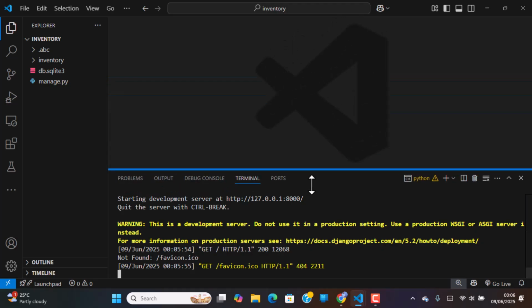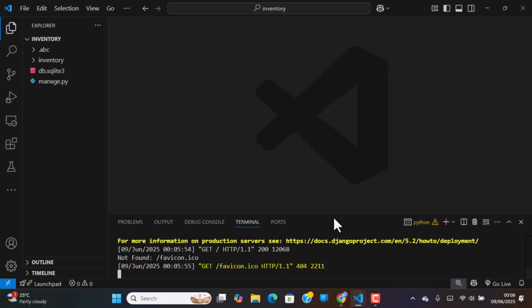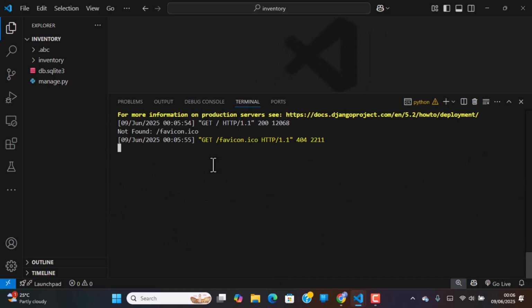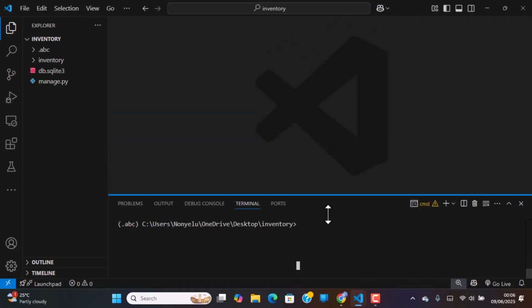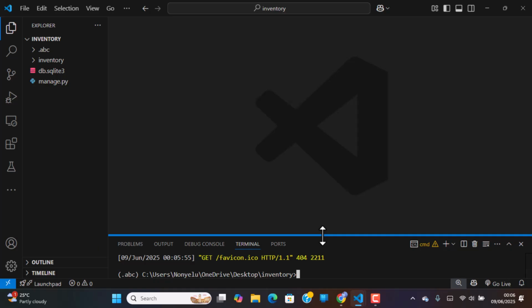All right, so we need to also have a Django app. Now, you may not fully understand what a Django application is, but the project is like the general overview of our work, whereas the apps are like the different components of our project. So take, for example, if you are working on Facebook or Meta generally, Meta is the general project, but then in Meta, there are so many apps, or in Facebook, there are so many apps.